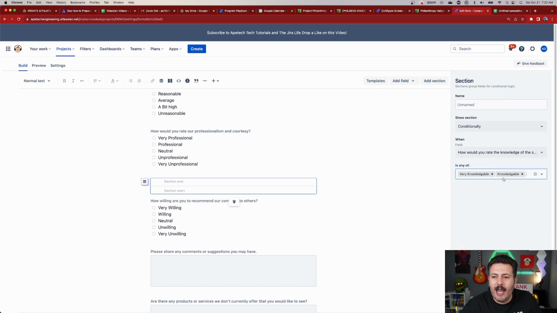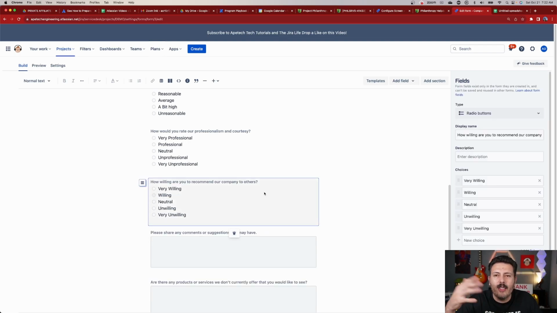So it's actually quite dynamic and I really, really like it, but we're going to keep these simple. We're going to just get rid of this and not do these sections. We're just going to toss this around. But I just want to let you know that this is why you would want to use forms, because you can dynamically make these fields appear. And of course, you have a lot of options, right?